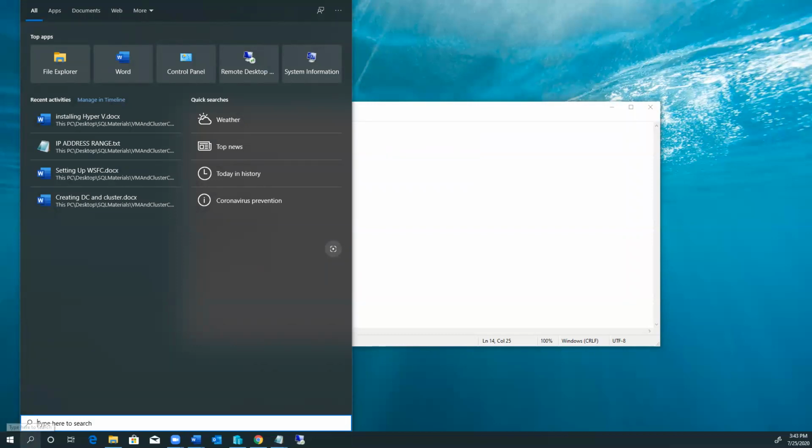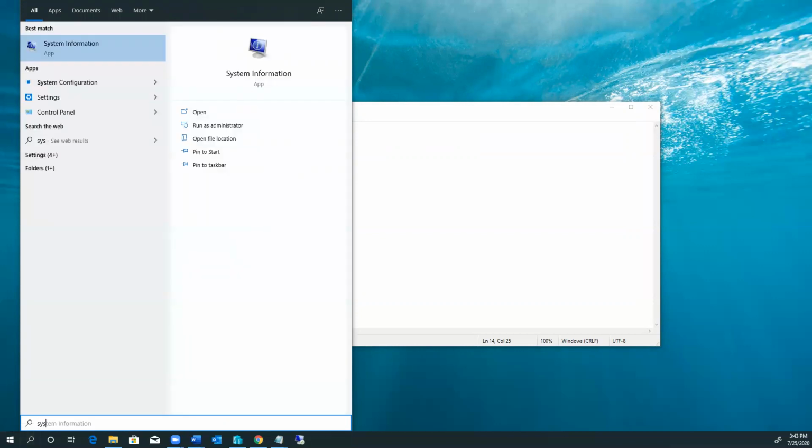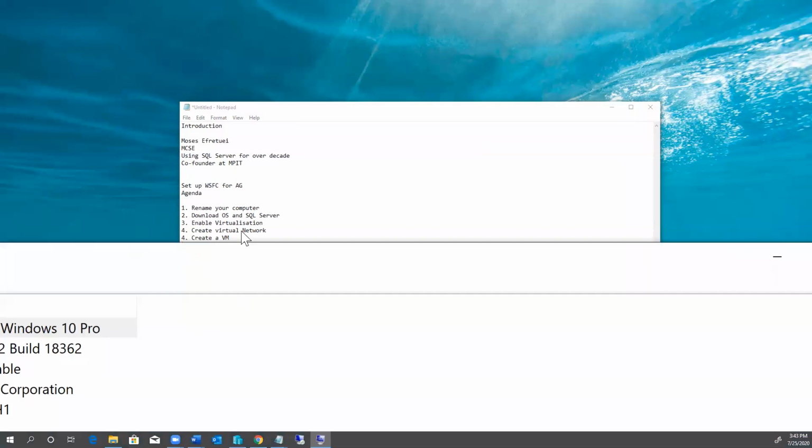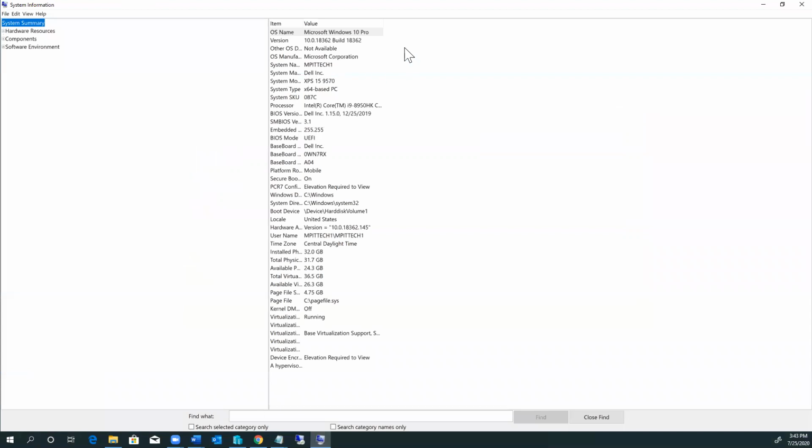If you go to Start and type system information, you should see the configuration of your system. Let me bring it here to my secondary monitor. As you can see, it's Windows 10 Pro.